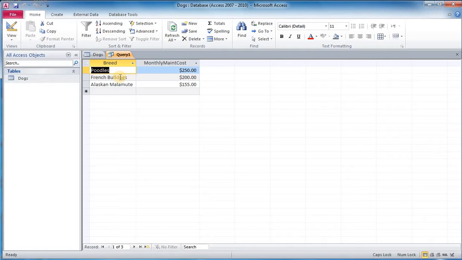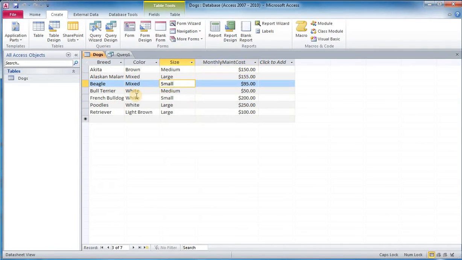If you had millions of records and you just wanted to know the top 3, this would be a very useful query. Here we don't have as many, but still just looking at it quickly, it might take you maybe 30 seconds to a minute to identify the top 3 breeds.